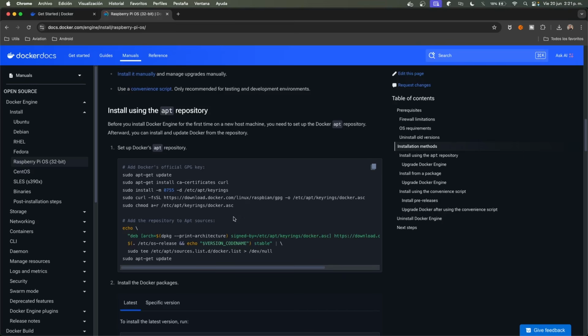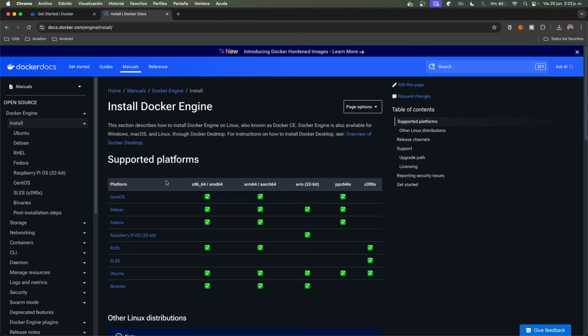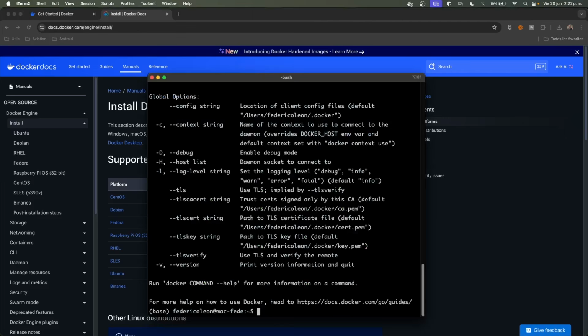If you're going to be using Docker Desktop, that's perfect. But under the hood, whenever you install Docker Desktop, what Docker is also installing is the Docker engine itself. And this is what we want to use in our servers, in our different instances where we use Docker. We want to have the Docker engine itself. At the end of the day, what you want is to make sure that whenever you go to the terminal and you type Docker, you see this output, so you are able to run the Docker CLI on your terminal.